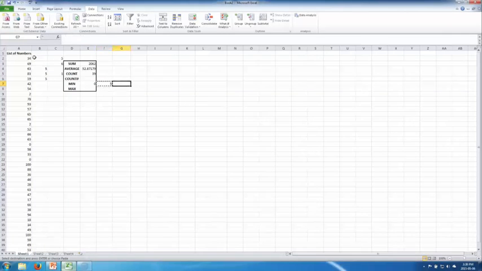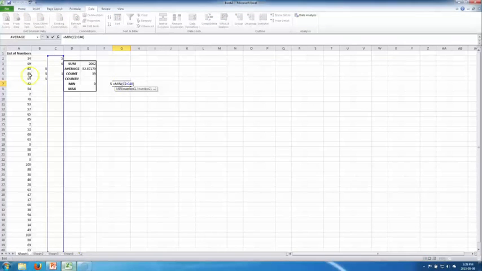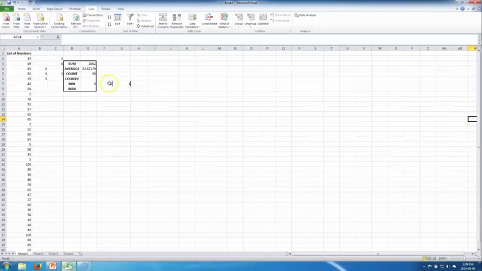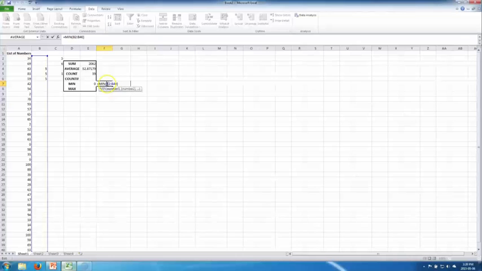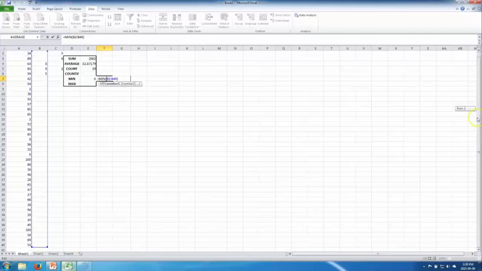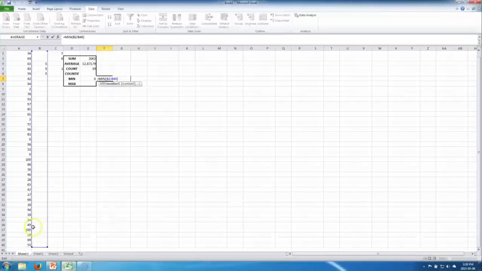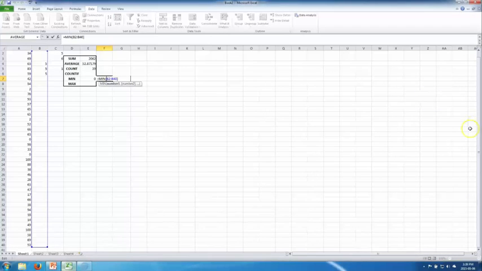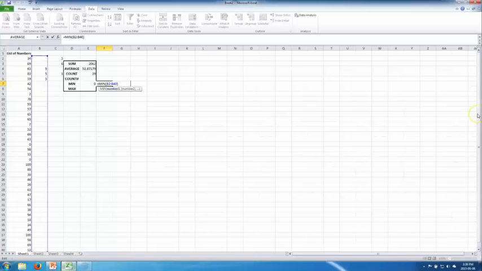And if you copy it two cells to the right, the range would have moved two cells to the right as well. So the range has moved two cells to the right, but the size of the range has not changed. Because you can see it starts from here at 2, just as before, and it ends at 40, just as before. So the size of the range never changes, but what changes is the position of it.